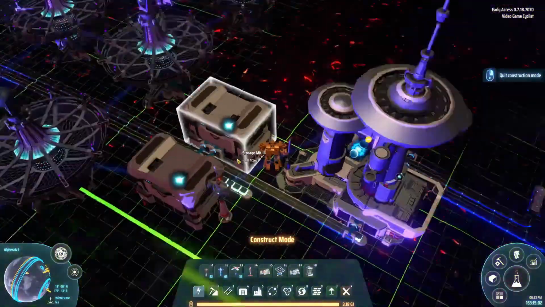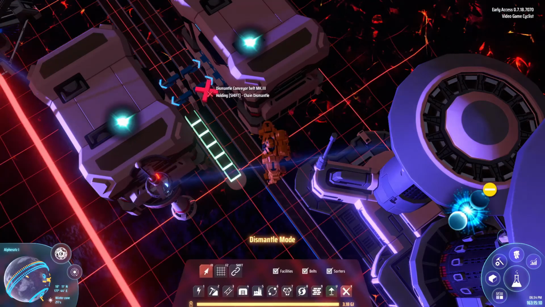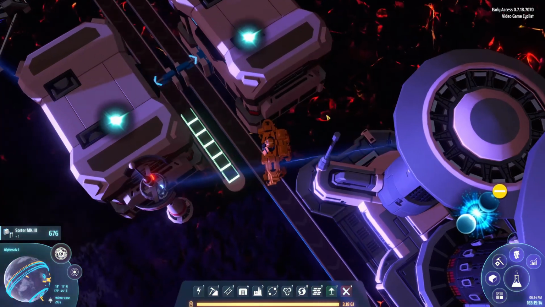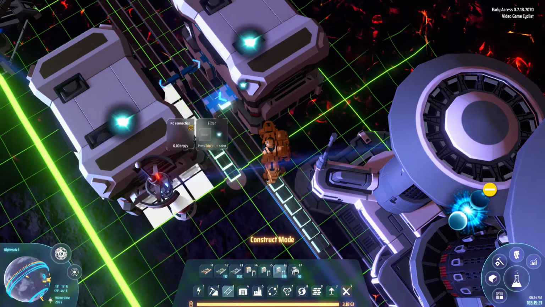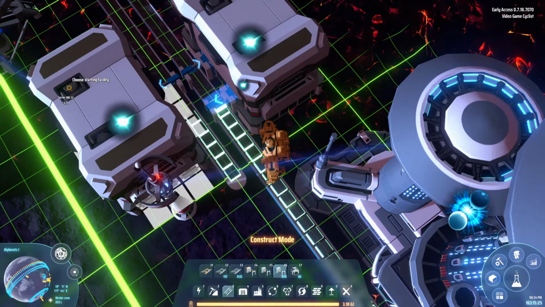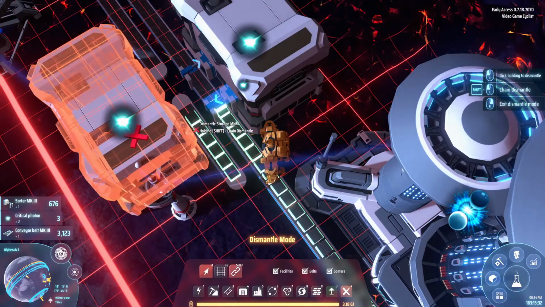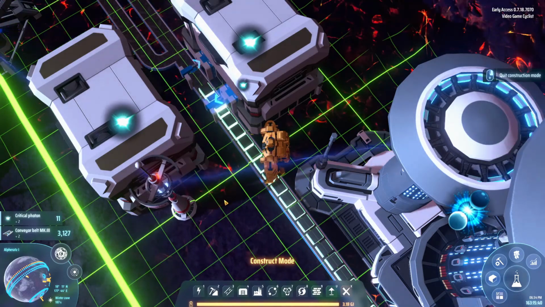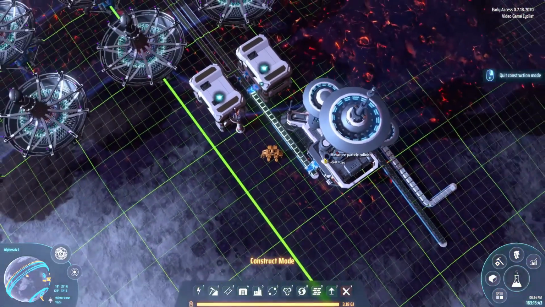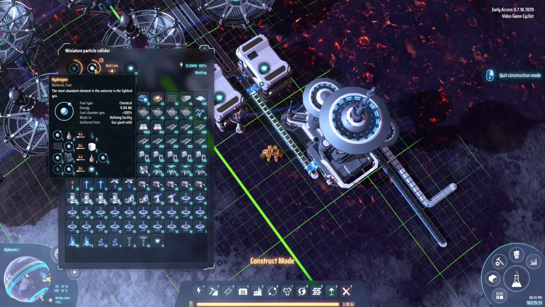So now, to get all this going, since we're not going to store it up anymore, let's take that there, that, that. And boom. That way everything is going into the one storage unit, coming out into here. 30 per minute, and it's producing two every 30. So yeah, one per second. Okay.